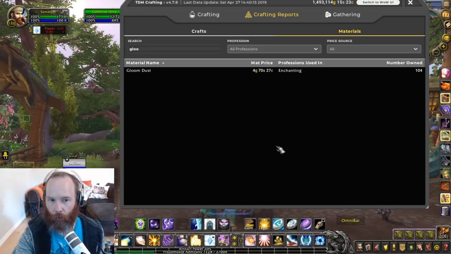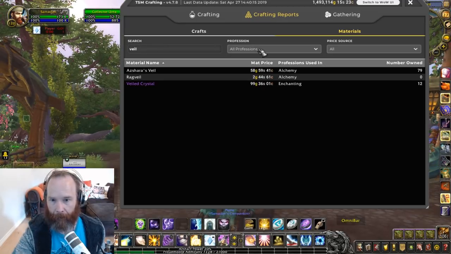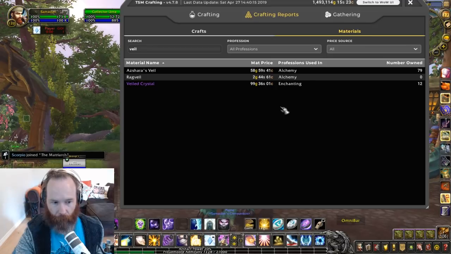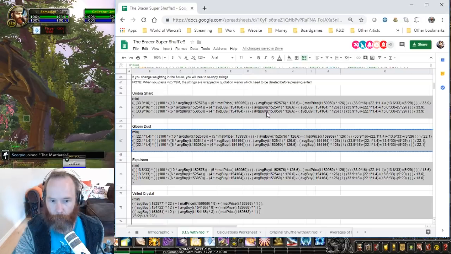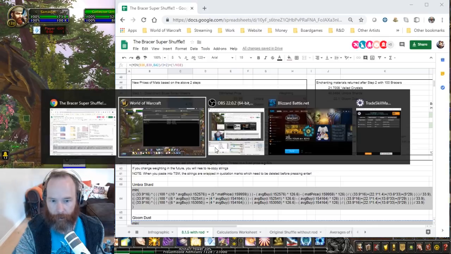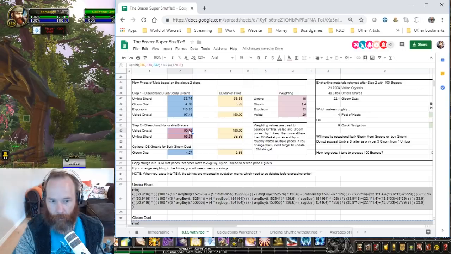So once those are all in, it's worth going through and just rechecking them, because this price doesn't get updated until you've refreshed the search. So if I go back and do, say, Veiled, like that, this Veiled Crystal price here is coming in at 99 gold and 36 silver. So cross-reference that with your value that you got here. We've got 99.36 here, and I've got 99.36 there, so that's correct. So go through and just double check all these prices are correct.